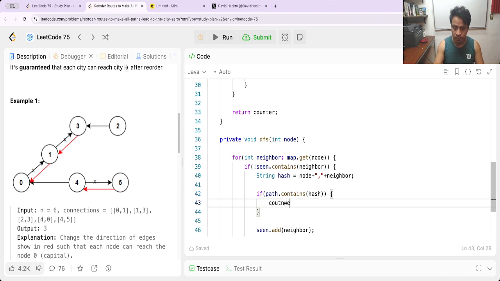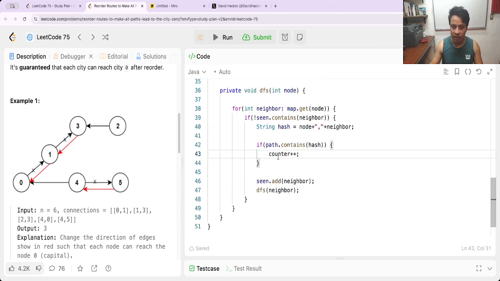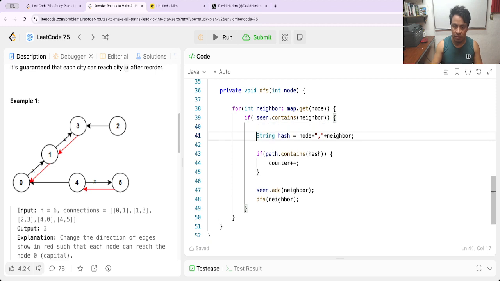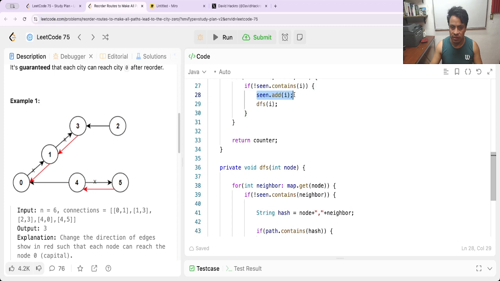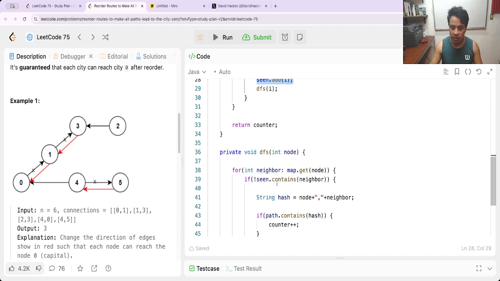Counter plus plus and mark as a visit, and I'm not sure that is, yeah.